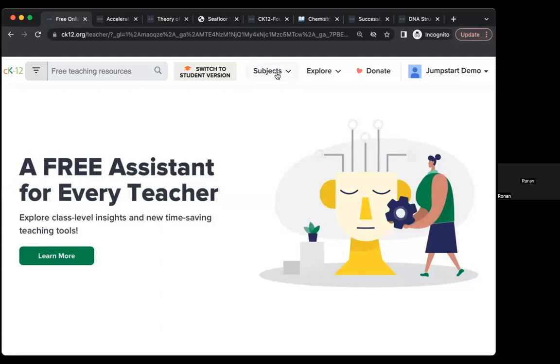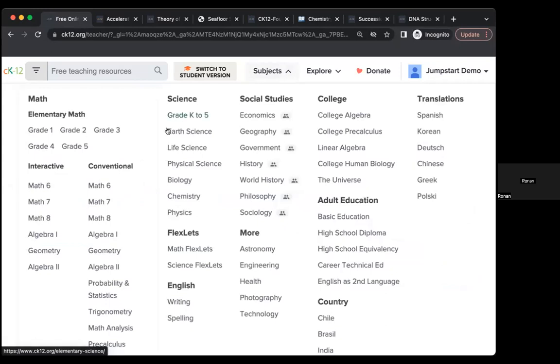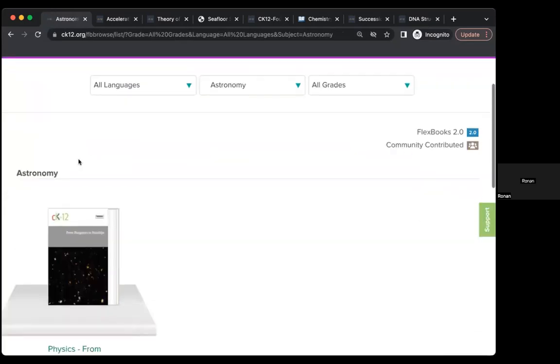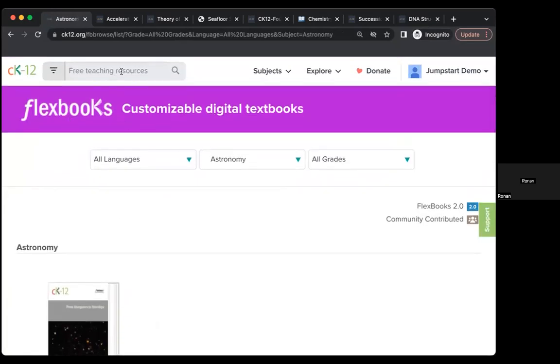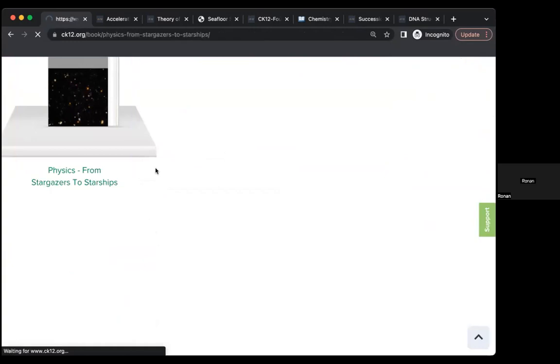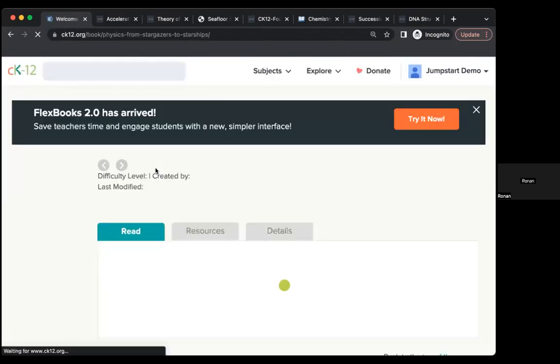So if you just go here to the subjects tab, we do have astronomy here, and that'll bring you to the astronomy book. This is our astronomy book for high school. This is our FlexBook 1.0.